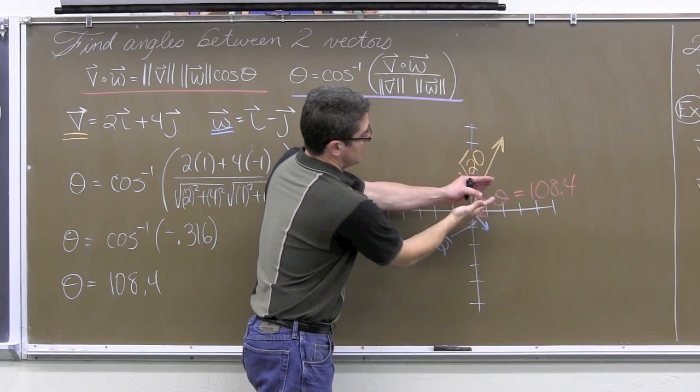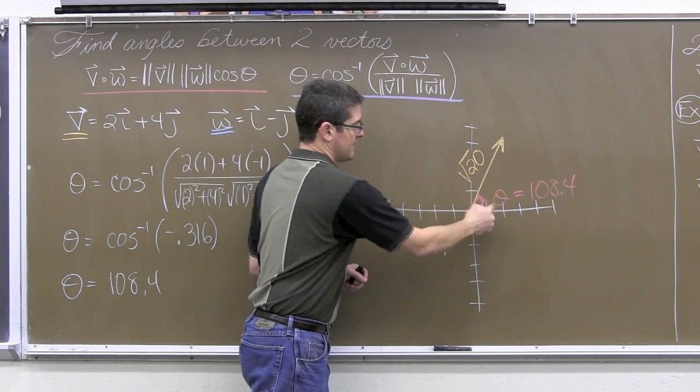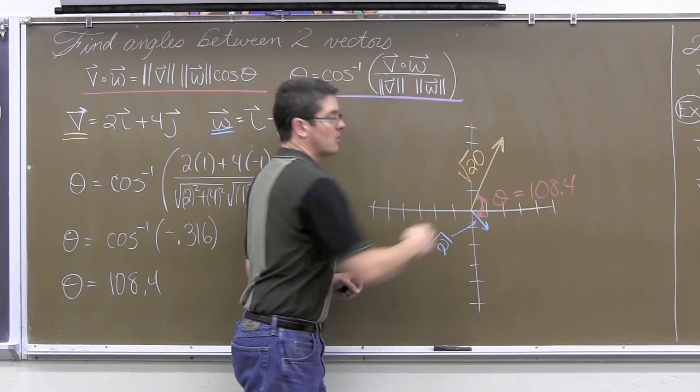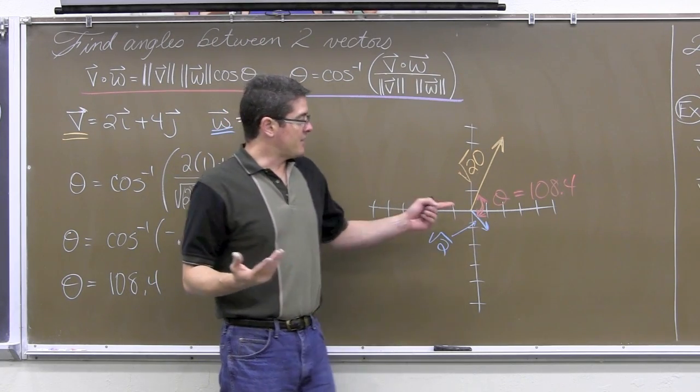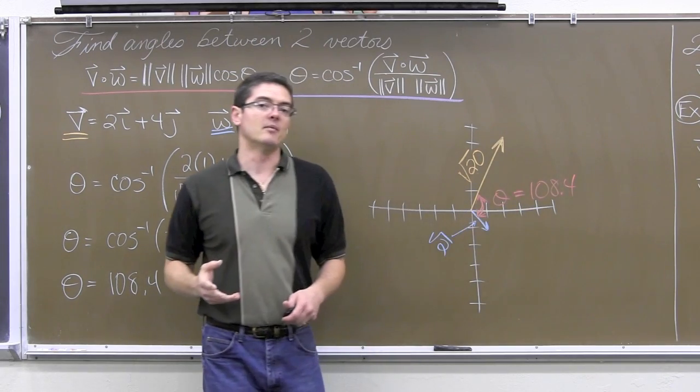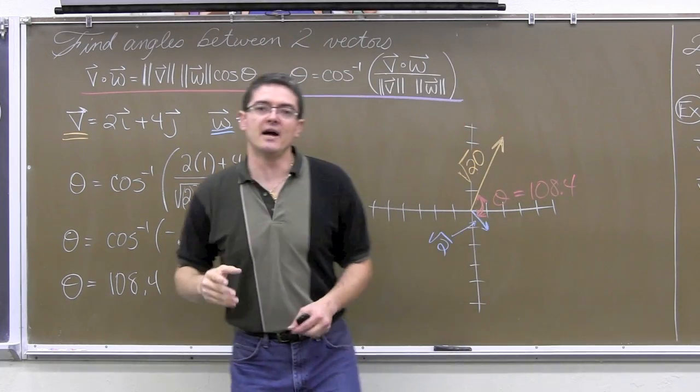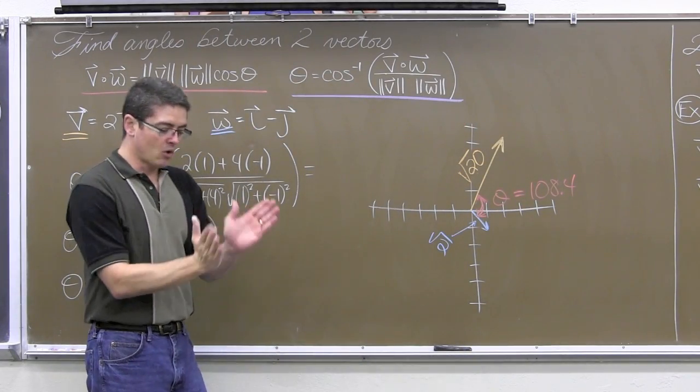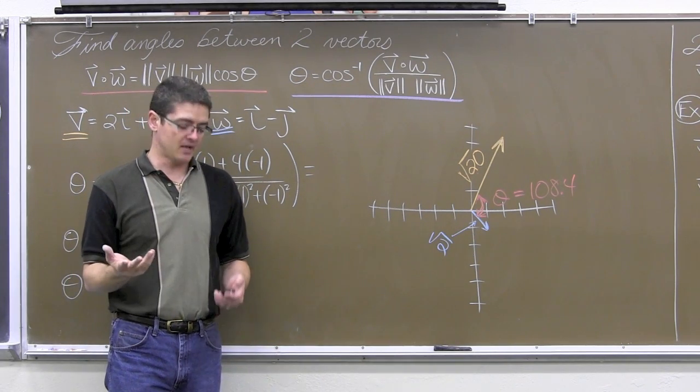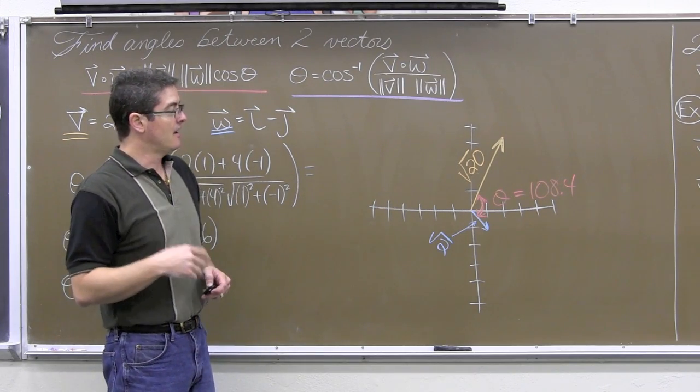One more comment. The 108... Remember that inverse sine with your calculator will only give you answers between negative 90 and positive 90. Same with tangent. But inverse cosine with your calculator will give you values between 0 and 180 degrees. And we are always going to be looking for the short way around the circle. When vectors open up like this, we want the inside angle. We don't necessarily need to wrap around the long way around those two vectors.